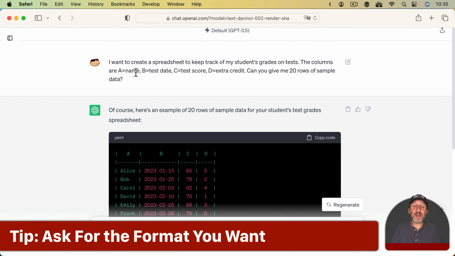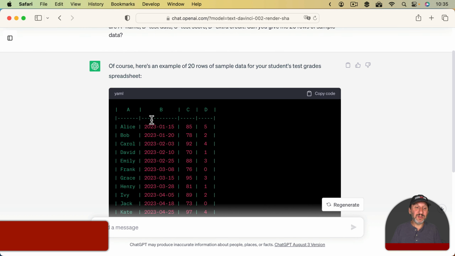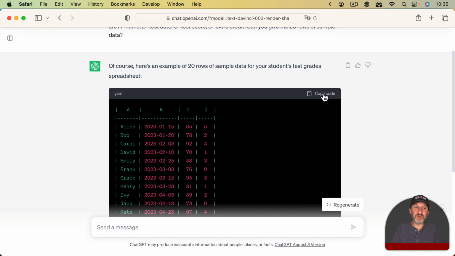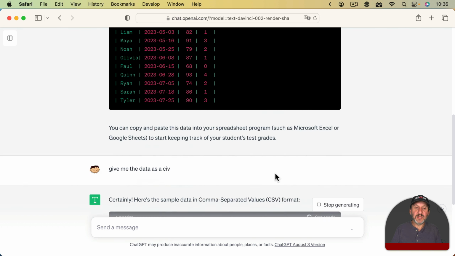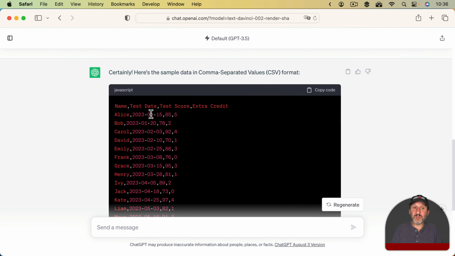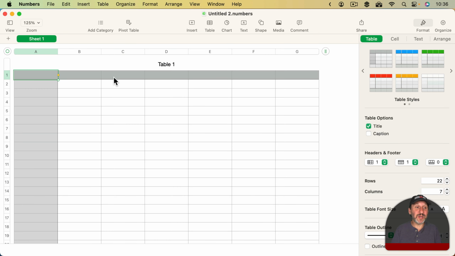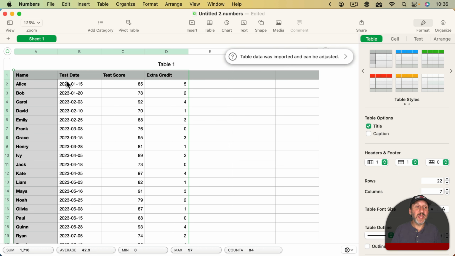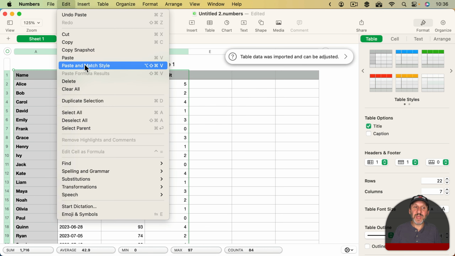Now here's an additional tip. Sometimes when you ask for data like this, you get a table that looks like this, and you can copy it, but if you paste it in Numbers it really doesn't work out. Other times you get it as a regular looking table that you can copy and paste, but sometimes selecting it can be difficult. You can ask it to give me the data as a CSV, and then it will generate that same data, but you can see it's a little bit easier here to see it as comma separated variables. And I can click this copy code button right here. But you can see here not only was it easier to copy, but it's easier to paste. Just a regular Command V will do it, and I get the data without any styling. I don't have to use Edit, Paste and Match Style.